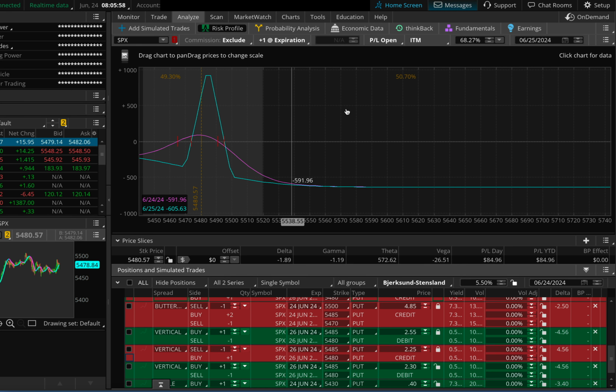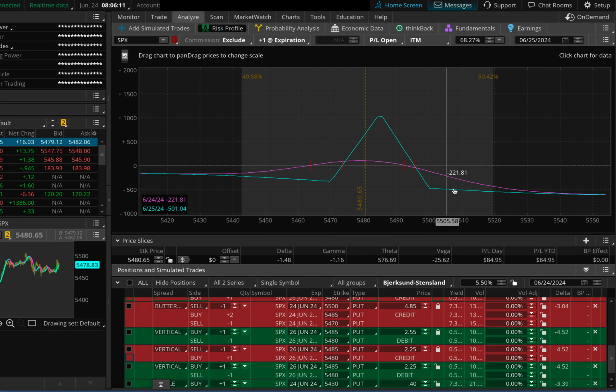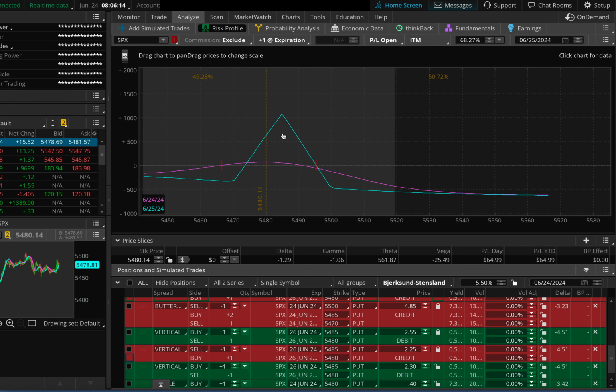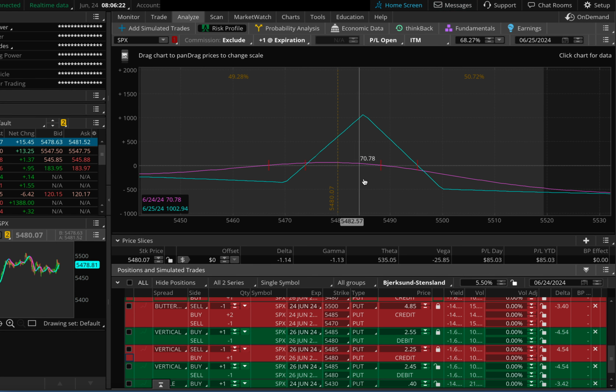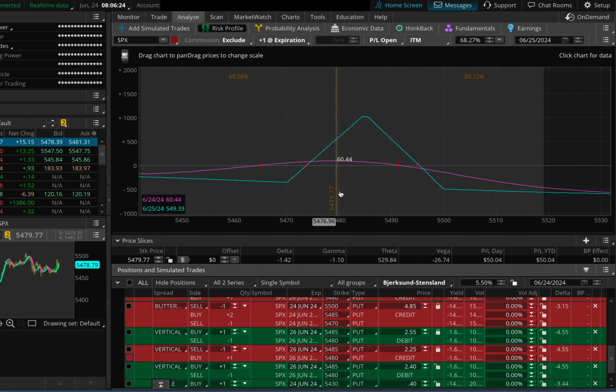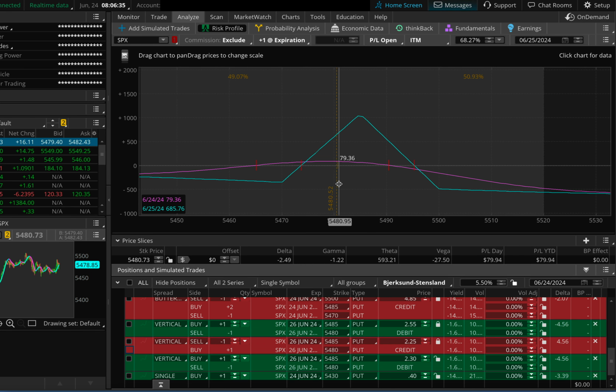let's just see what it is like if we come all the way out. So down here you can see the most at risk is like here, the flat line up here, 640. So I would say 640 is the risk on this trade, or on today's trade, with that 2 day out spread on. And had we not gotten out in this, you can see that we're right in the sweet spot. So I'm thinking maybe, I mean, this is a calm day. If things are moving around, not so great, it may not work. But I'm going to back test some more big moving days.